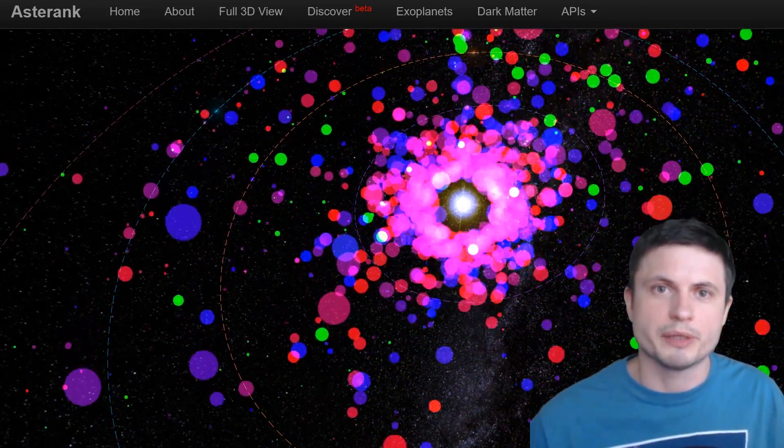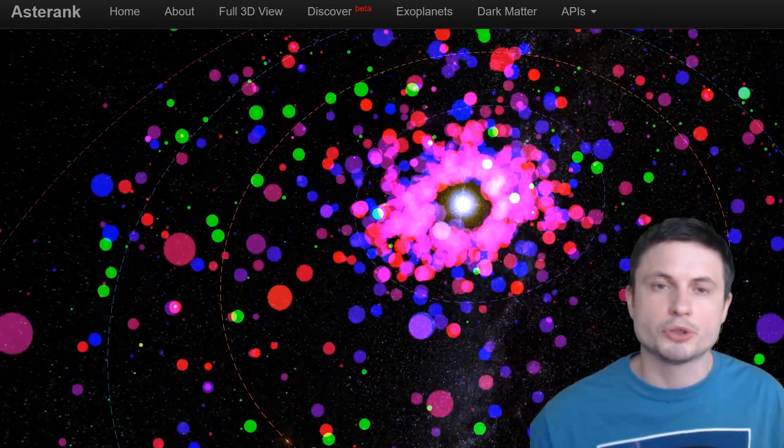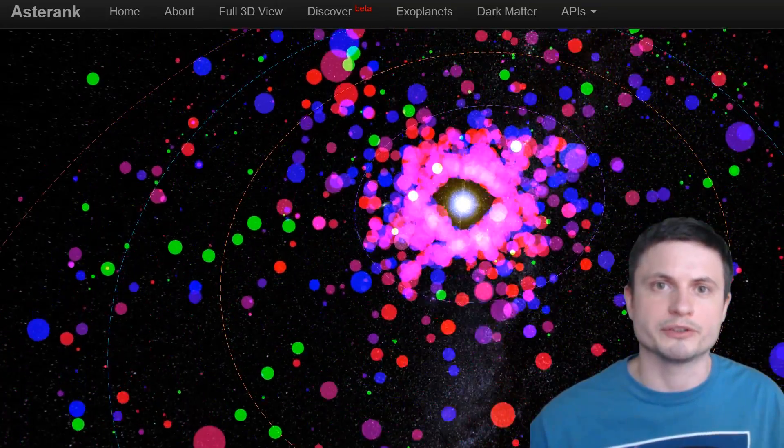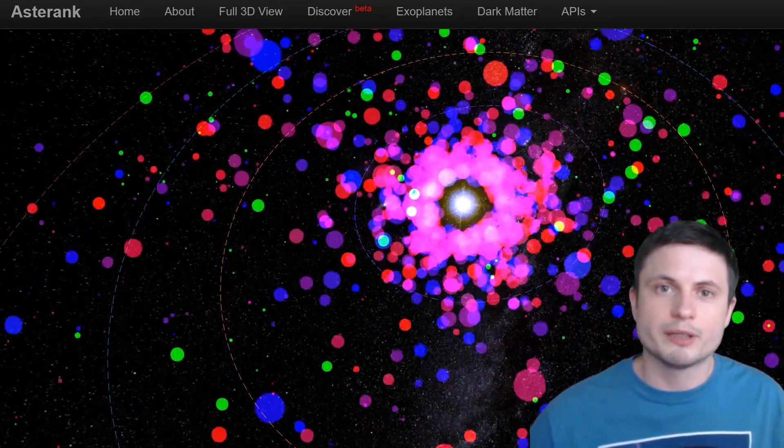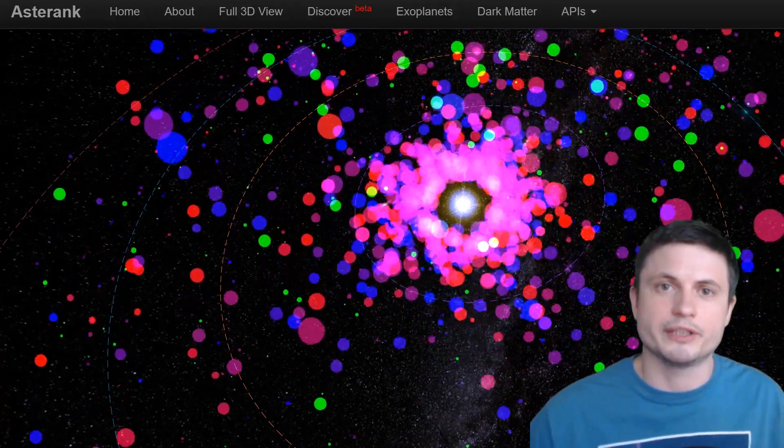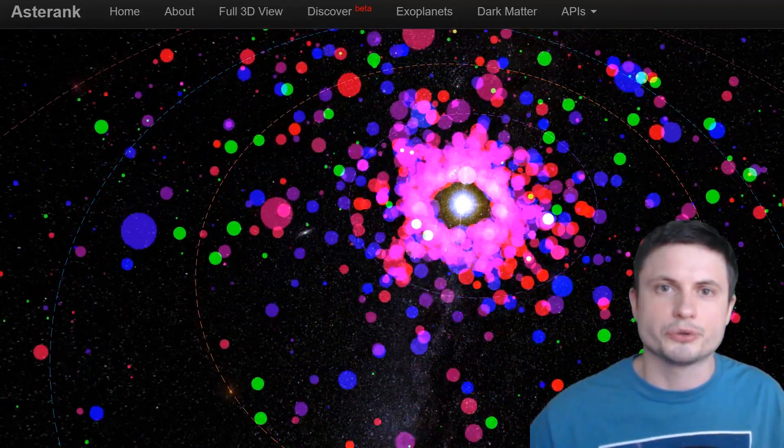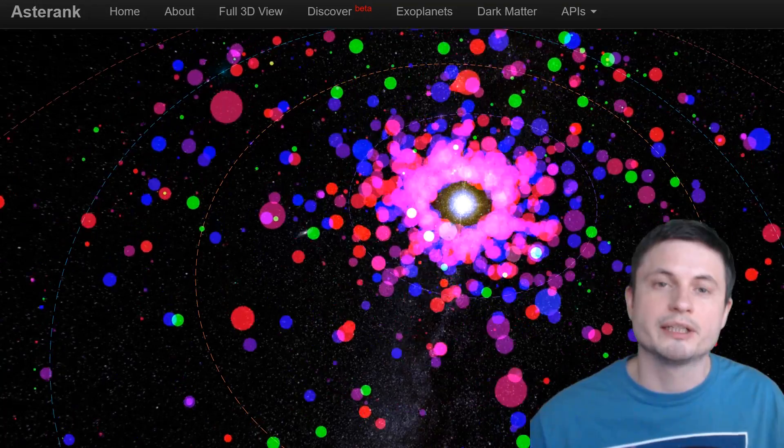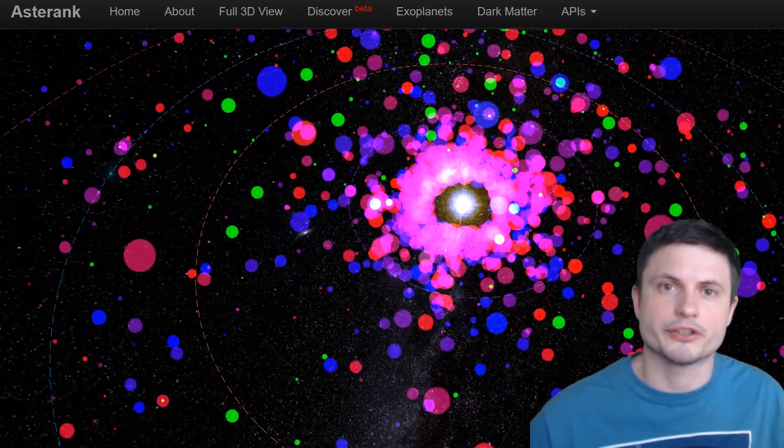Here's actually a simulation by Ian Webster that you can find in the description below that shows you a large number of exoplanets we discovered and plots all of them in the same region of the solar system. And this is of course just to give you an idea of where various exoplanets are and how massive and how large they are.